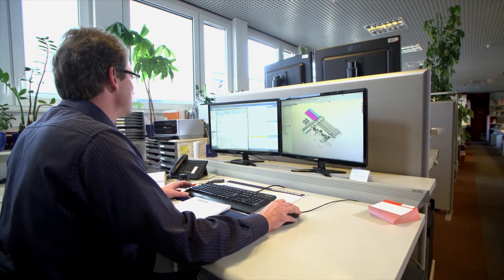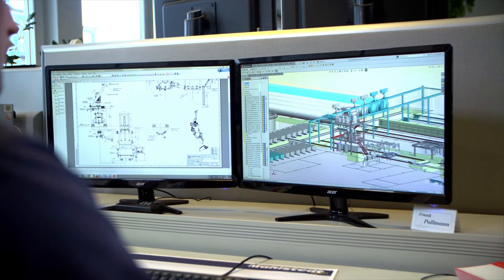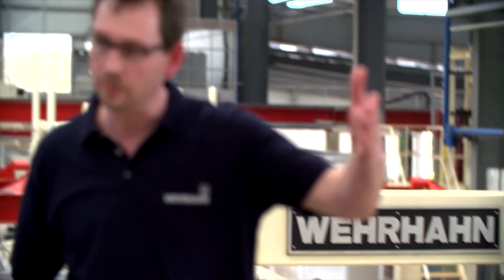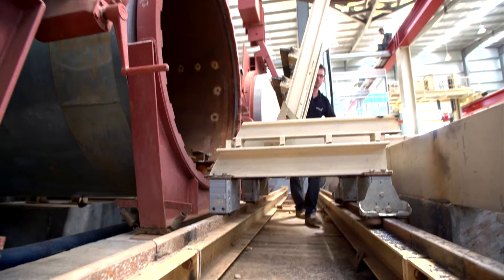When a new project comes in, I am there until it is finished — until we hand it over to the customer. It starts with the building planning, the foundations, then the machine designs and cycle times. In today's highly competitive industry, it is vital for us to be flexible, always reachable, and to respond relatively quickly. Even now I still have contact with projects from three to four years ago. I am always available. When there are difficulties, they get forwarded to me and taken care of. At the end of the day, the customer has to be happy, and we have to deliver a good, decent product.